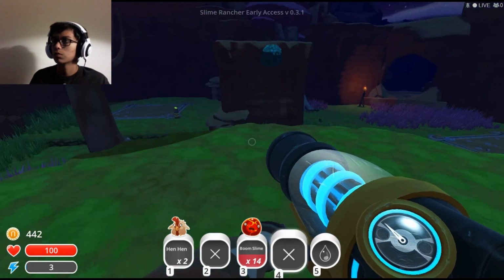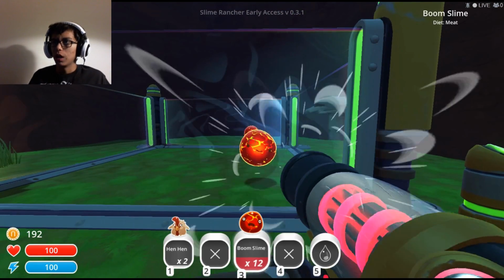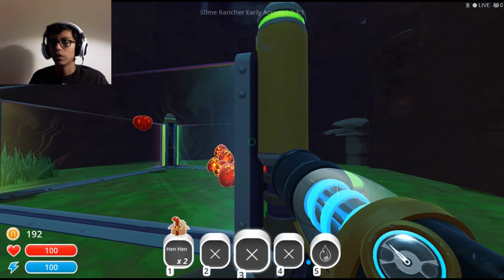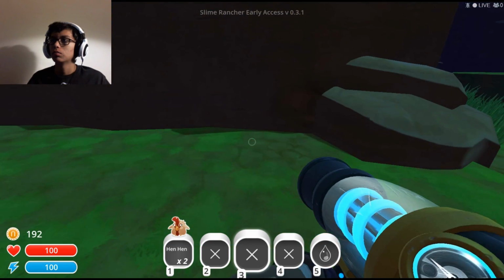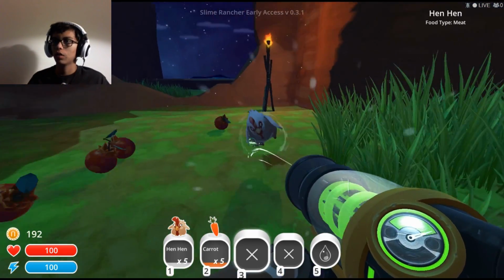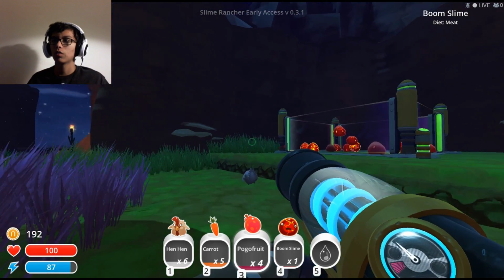There's a lot of chickens here, too. But I'm gonna go over here, and first thing I'm gonna do is buy a corral. Reason being, boom slimes! They need to be isolated. Don't you dare fall out, thank you. Now, let's also get high solar shield? Airnet? Okay, I can't get any of that. Oh well. But I can take all these hens now, and I'm actually going to need to feed them. See what I mean? That's one of the problems you have with boom slimes. They fling each other over the walls.